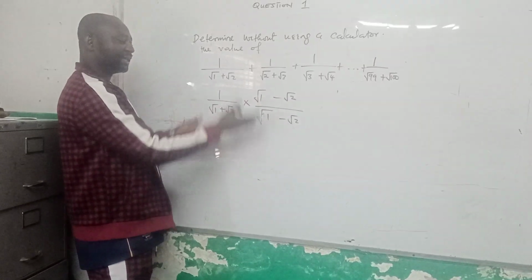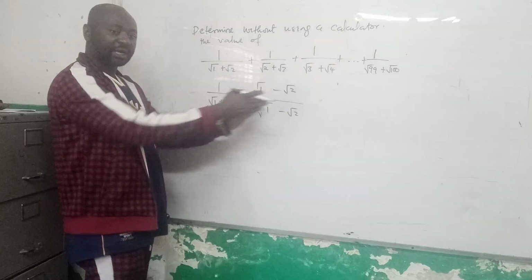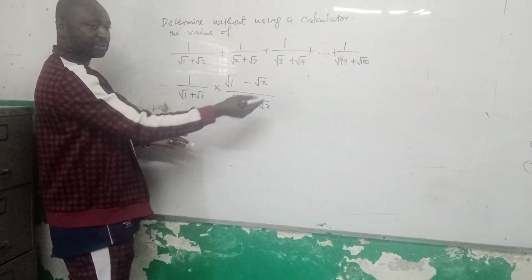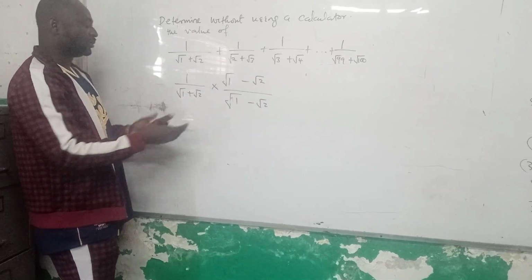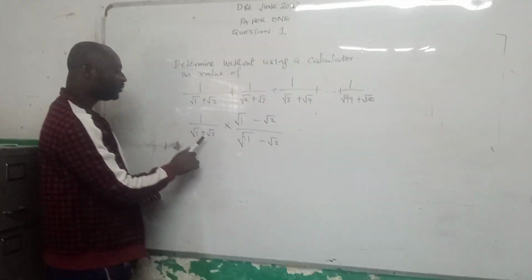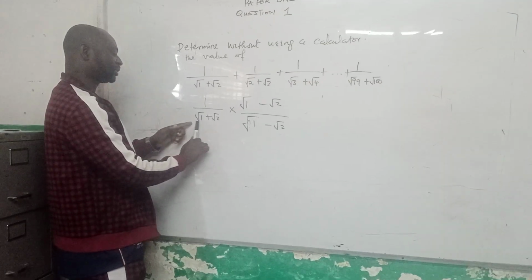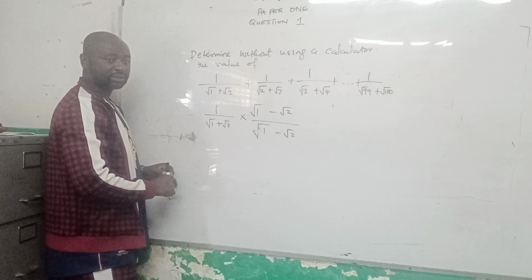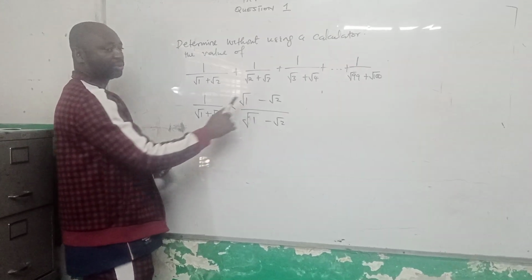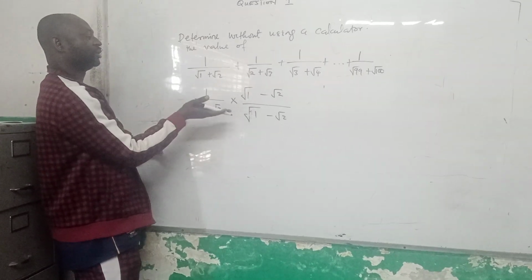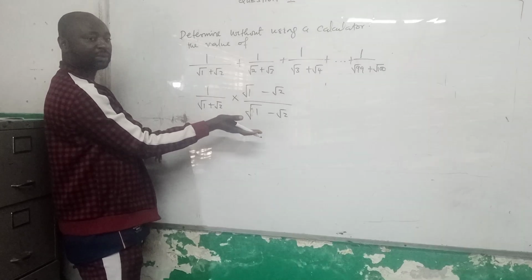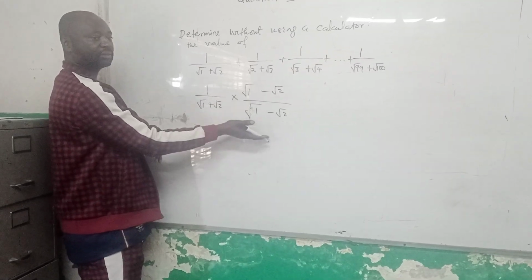This is like multiplying the whole thing by 1. Are you following? Because when I cancel this, it is the same thing. It gives me 1 over 1, and 1 times this is the same thing. So when you want to rationalize a number, if the denominator has a plus, especially when the two numbers are irrational, what do you do? You put a negative to rationalize it. You multiply the numerator and also divide by the same number.